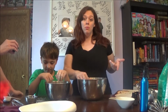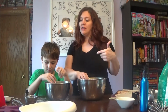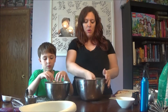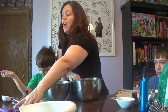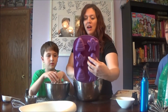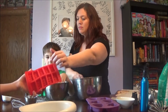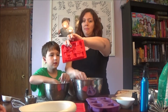So we have silicone molds that we're going to use for our bath bombs. You can use muffin tins with liners or plastic wrap, aluminum foil shapes, pretty much anything. The essential oil in it is mixed in so we don't have to worry about plastic being melted from the oils or any of that. So we have our holiday mold. We're going to do some little ghost and candy corn bath bombs. And then we also have our Legos. We might do some Lego bricks. We're going to see how much extra stuff we have, but we're going to do some mini figures as well.